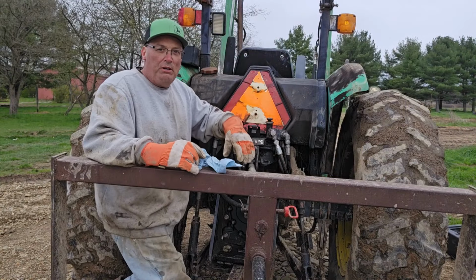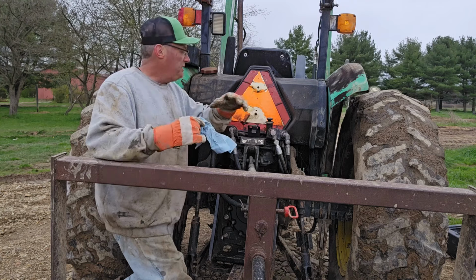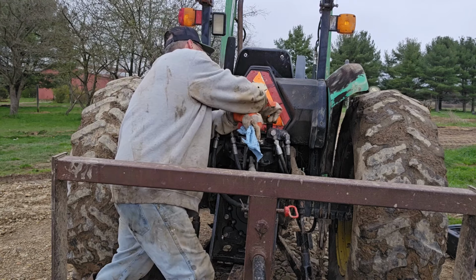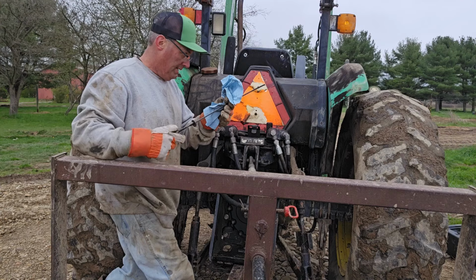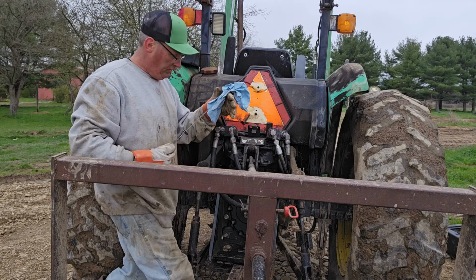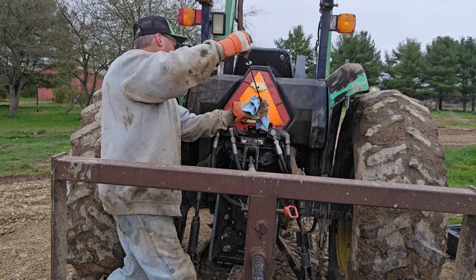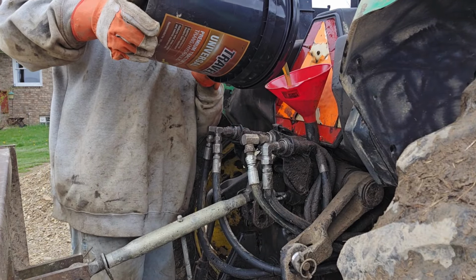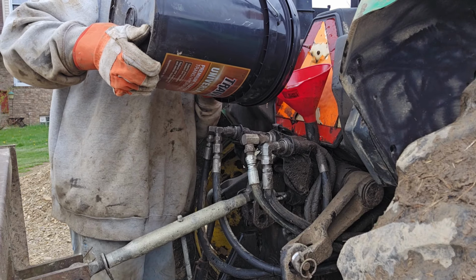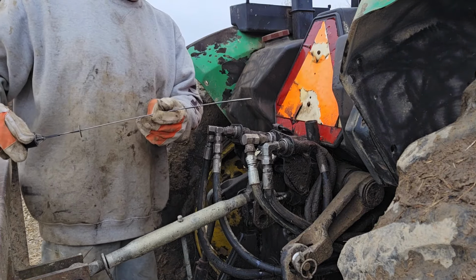The last fluid I'd like to check is the hydraulic fluid. Let's see what that looks like. Yep, it looks like we could add a little bit. Oh yeah, that's better.